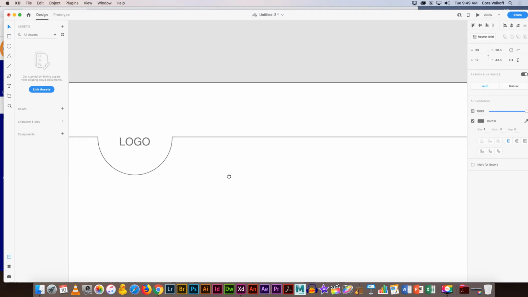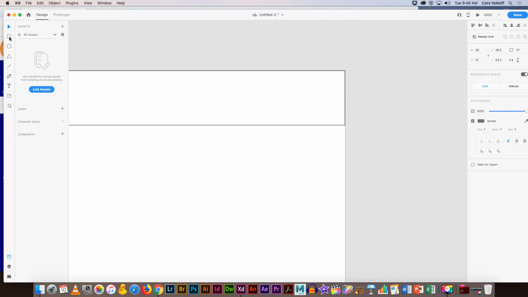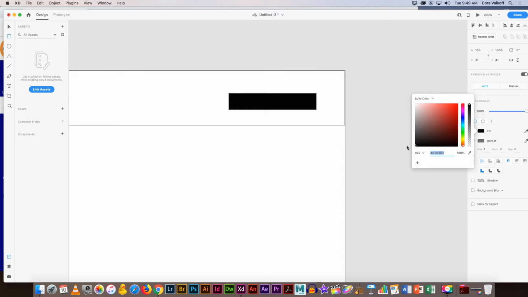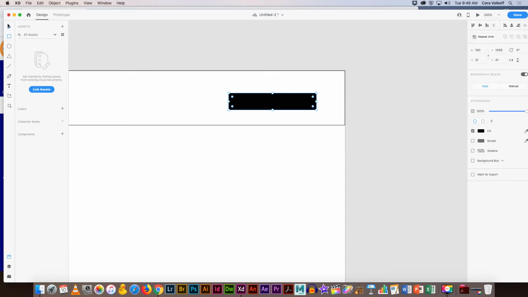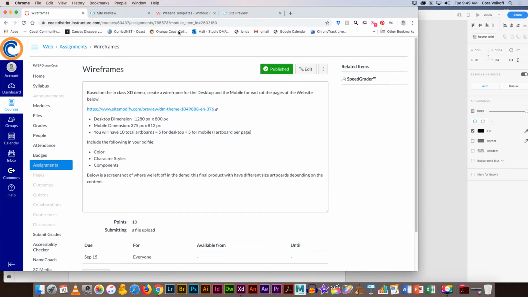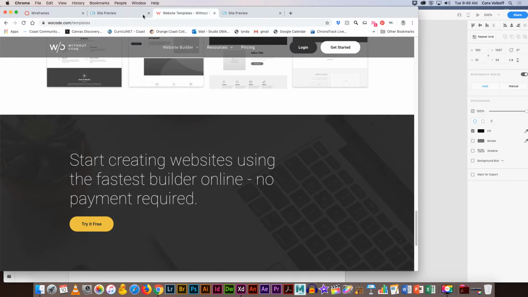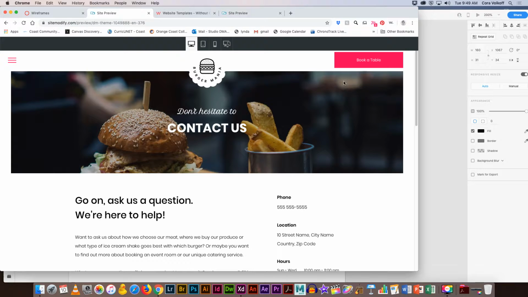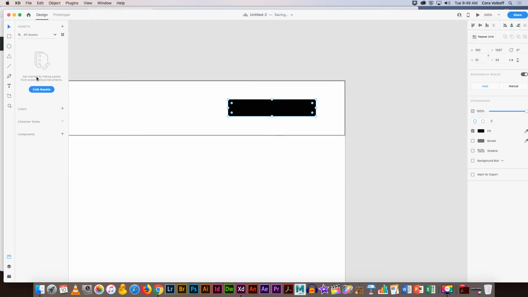And then we need a button. So the button was a rectangle. And we'll fill that in with some version of, maybe we make all our buttons black, take off the border. I'm not a big fan of borders. I don't know why it defaults having that border there. Let's go back to check our work. Says book a table. I'm fine with you just typing in book a table. That's fine. You don't have to kind of rethink the text here.